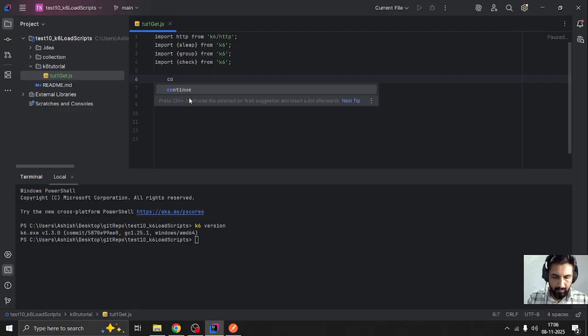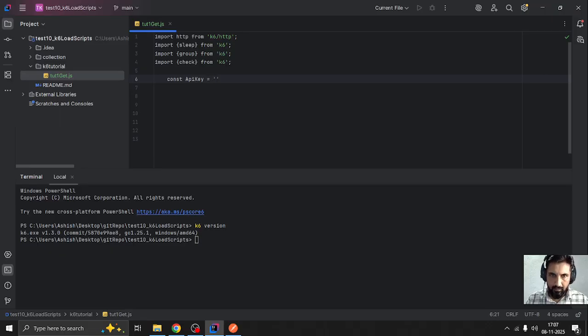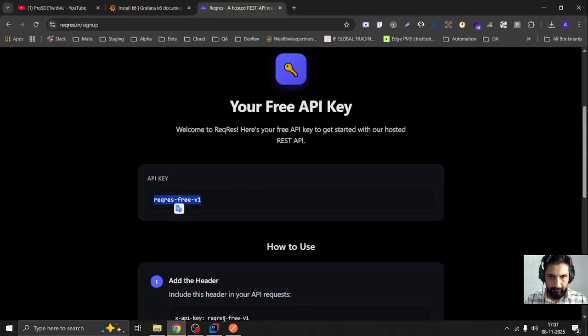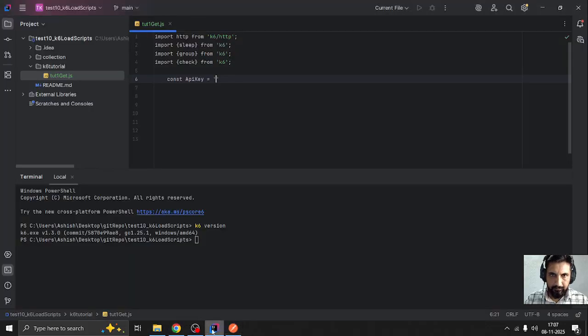I'll put const, and name it API key, equals, in single quotes, the API key. I'll just bring it from their website. This statement ends with a semicolon.